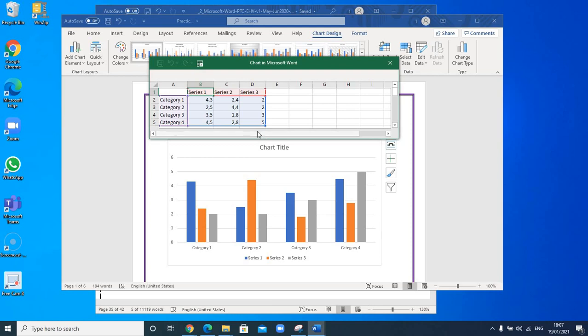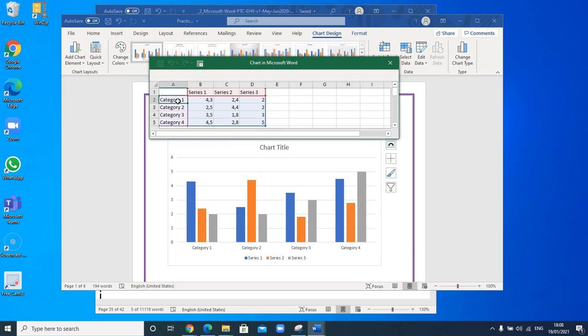So you see here on the rows the categories, which are on the horizontal part, and in each column you see the series, which point to the numbers, and each series is represented by a certain color. So there are 3 series, and they each have their values for each category.